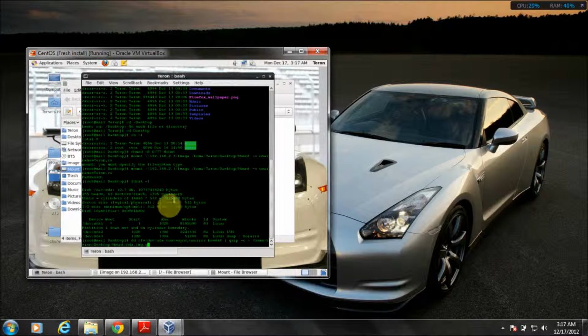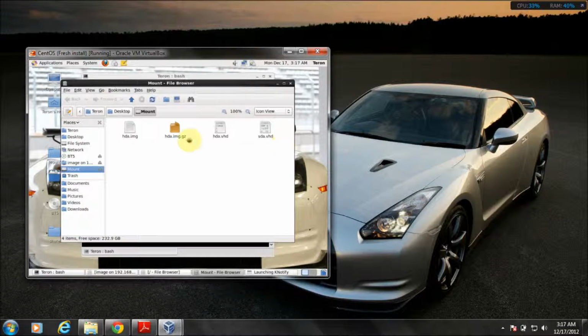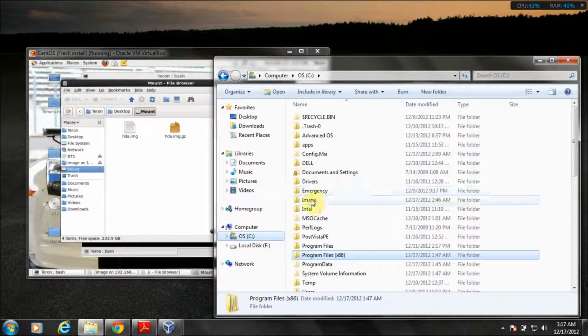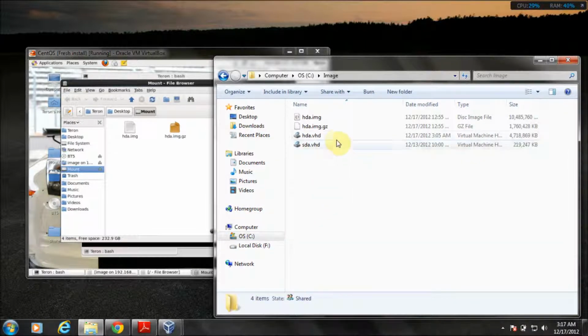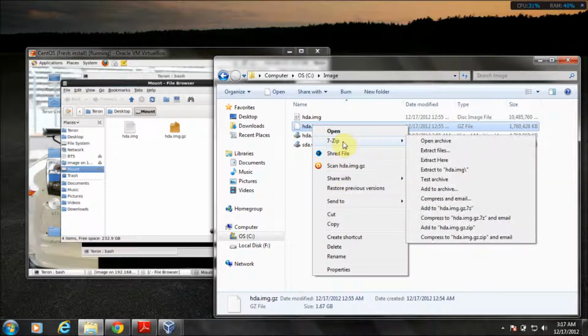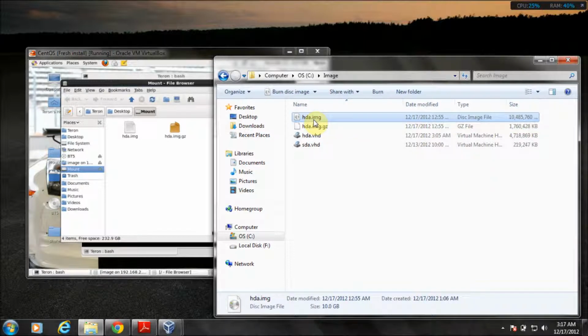Now after the compressed file would have been created in a GZ format, what I would have done, or what I did, was to let me go to the Windows machine. It was stored here. So what I did actually, I would have right clicked and clicked extract here, and then I would have gotten this image, the hda.img image, this image file.